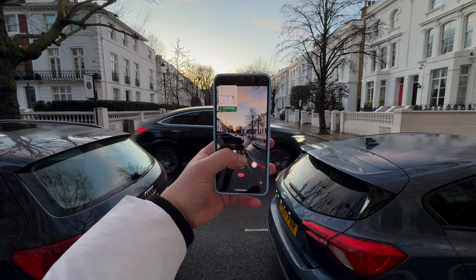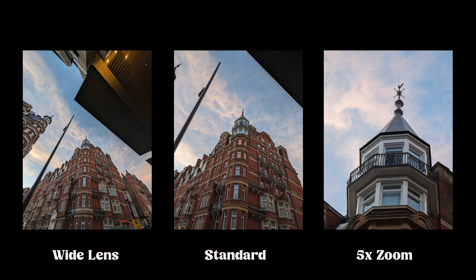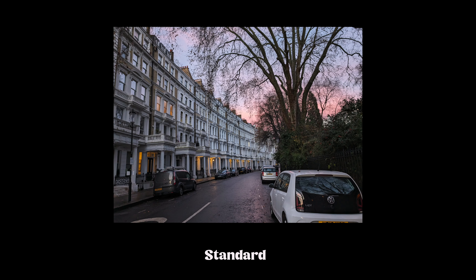I woke up today at around 10 past 8, earlier than usual, and had an unusual day being on the train and using hotspot. Taking lots of pictures and videos definitely took a big chunk out of the battery life. I got some really beautiful shots around Kensington of the sunset sky - it looked incredible and it wasn't raining, which is awesome. Fingers crossed it stays dry for the rest of the trip.